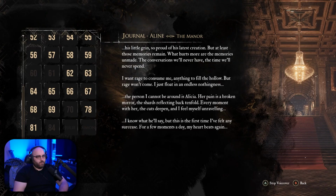His little grin. So proud of his latest creation. But at least those memories remain. What hurts more are the memories unmade. The conversations we'll never have. The time we'll never spend. I want rage to consume me. Anything to fill the hollow. But rage won't come. And I just float in an endless nothingness. But this is the first time I've felt any surcease. For a few moments a day, my heart beats again.